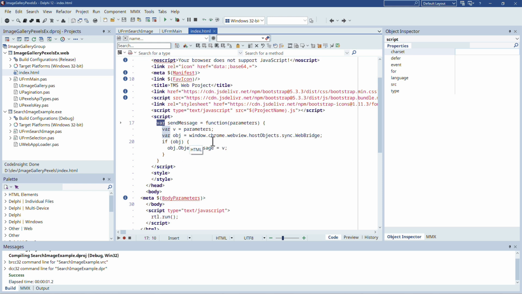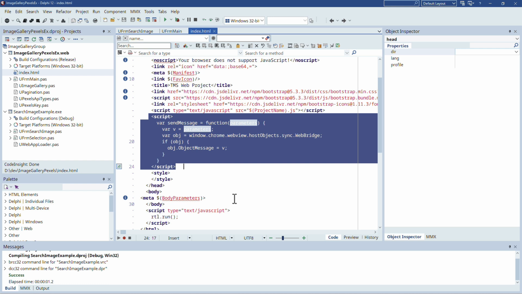And what is the message? Well, this is the beauty of JavaScript. It's not typed. So in this case, I always use a string, and the string usually contains a JSON string that I can then in the VCL application interpret as JSON and then have a wonderful object with multiple properties. However, in this case, we don't even need to make it this complicated. The only thing we need to know when the user selects an image, what is the URL of the original image, right? Because if you click on the image, we should know what the URL of that image is.